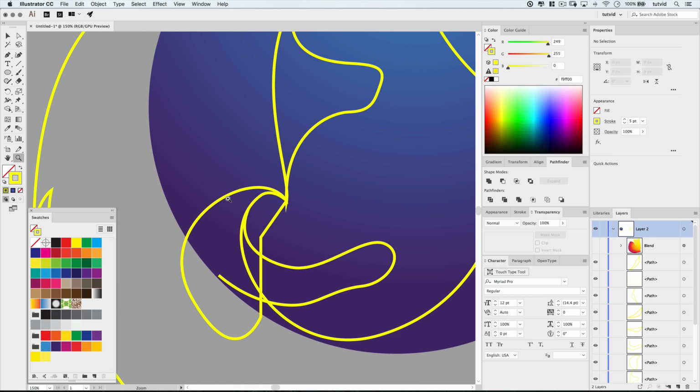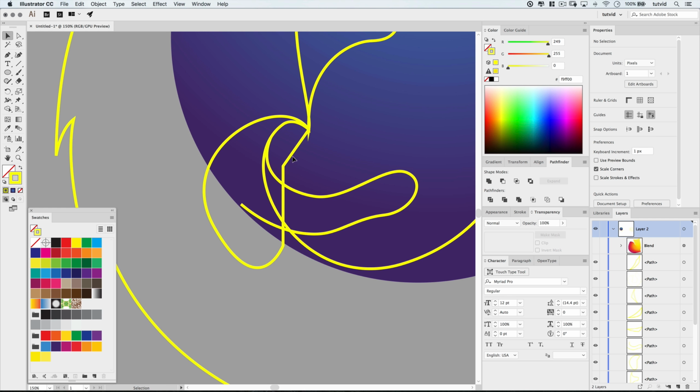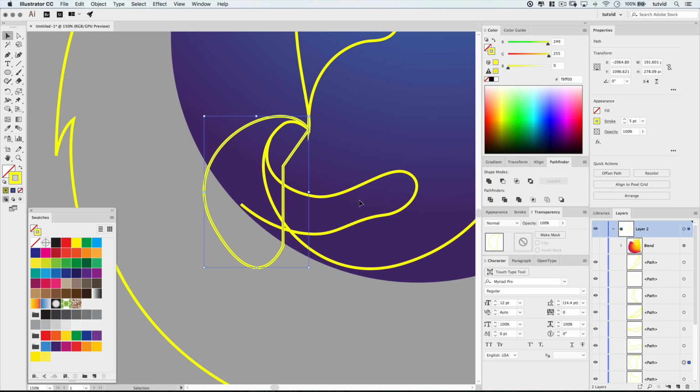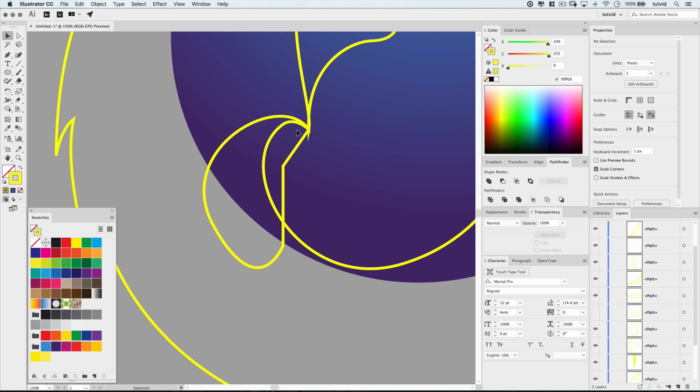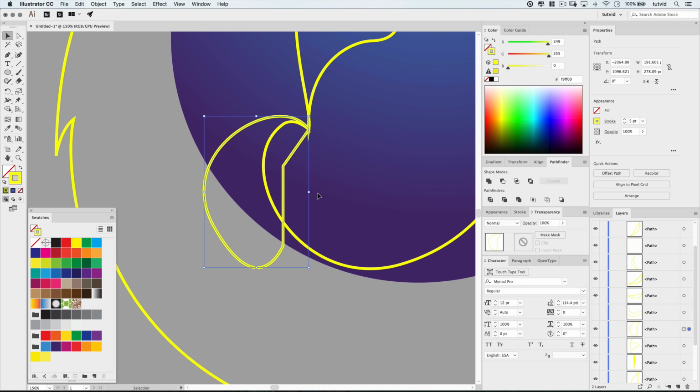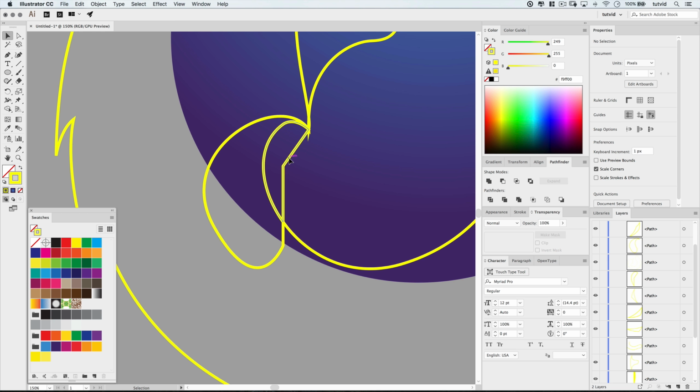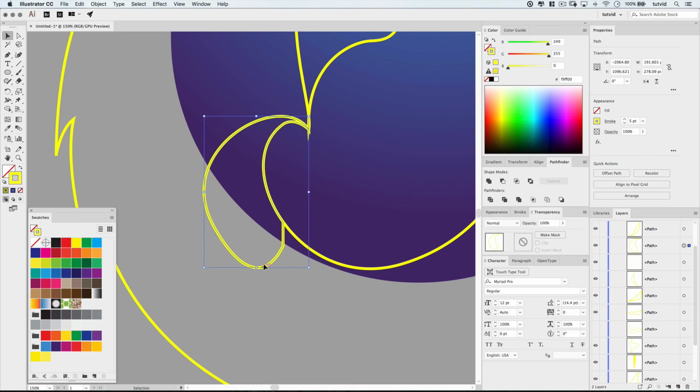Now, to mess around with the shadow underneath the cheek of the fox, let me just hide the paw real quick, by the way, just so it's not distracting. We want to get rid of this little bit here that's hanging out over the globe, but we just want this to end up being a shape over top of the fox. So what we're going to do is perform our divide. I'll select both shapes and we'll go divide and we'll ungroup them as well. We'll delete the outer shape. We know that's junk. But for this inner shape here, and don't worry, I know it looks a little funky down here. The way we're going to blend the gradient, you'll never even see it.